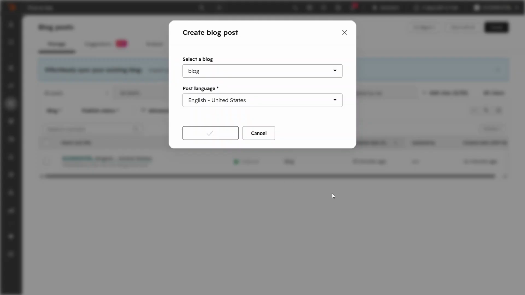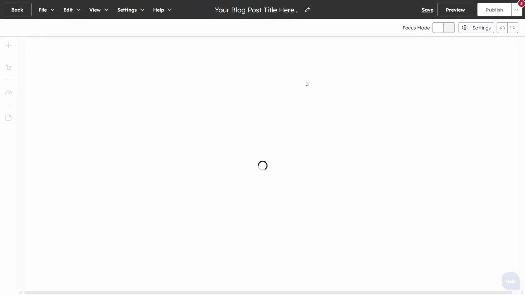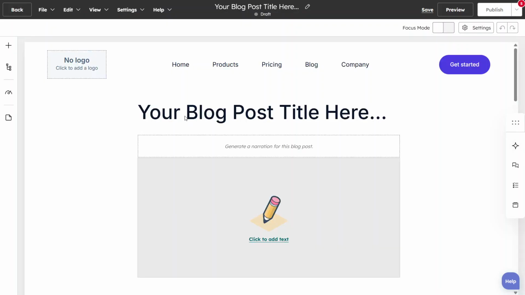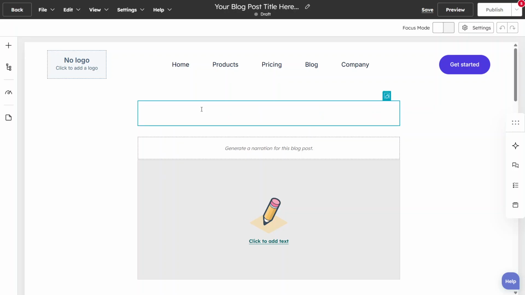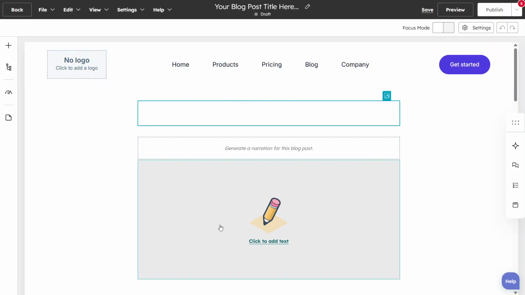Inside the blog editor, you'll see different modules laid out for you. These might include the blog post title, body content, social sharing icons, lead capture forms, and more. To edit any of these, simply click directly on the module. Depending on the type of module, you may be able to edit the text right on the page, or you might use the Properties panel that appears on the left side when that module is selected.